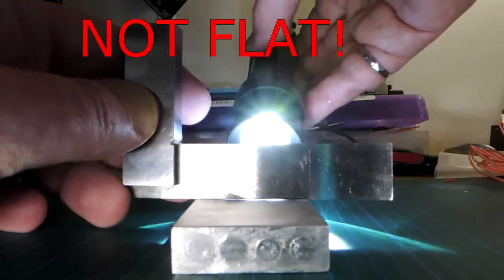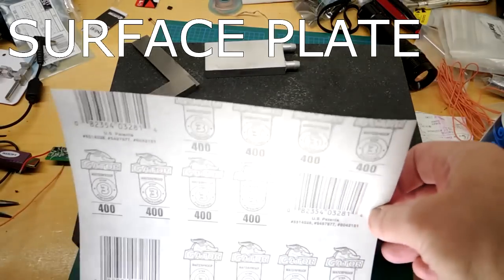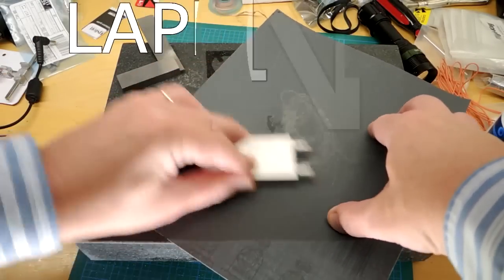I've always wondered whether or not you could actually scrub this layer off in a home workshop. In a previous video I was looking at a very crooked heat sink and I needed to flatten it, and I was using a technique called lapping — simply grinding a surface very flat — and that was in the sub-millimeter flatness spec. Basically I was wondering if I could use the exact same technique but on a very much smaller scale, about a thousand times smaller, and if I could lap off the top micron of metal off a silicon die.